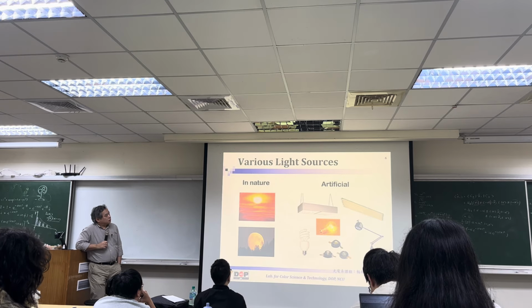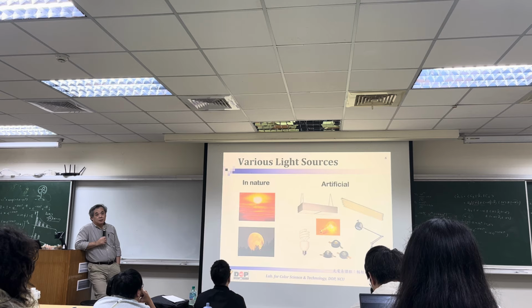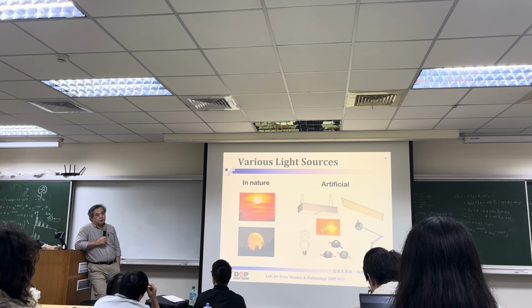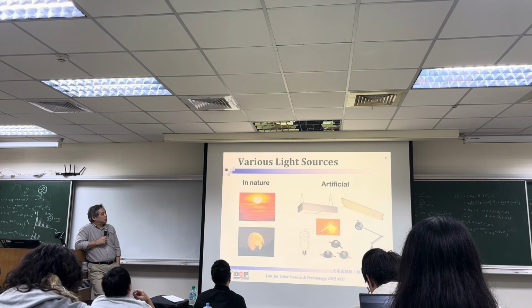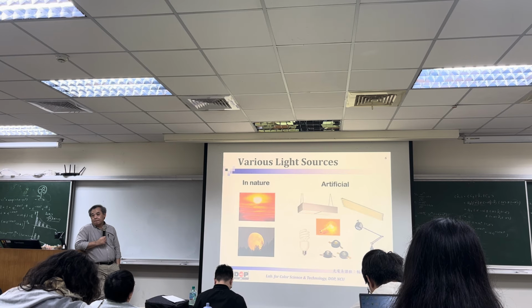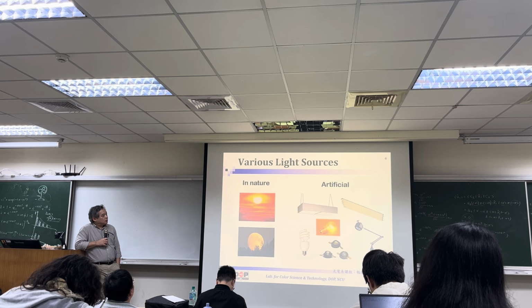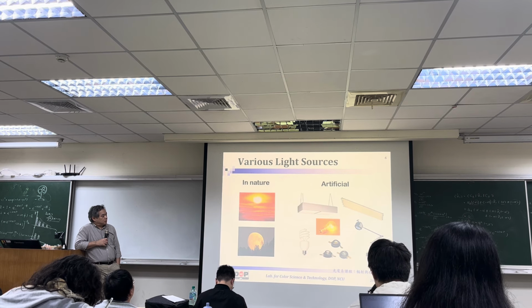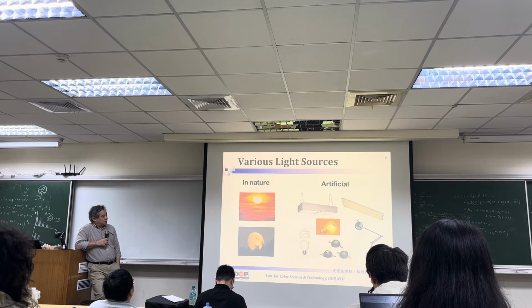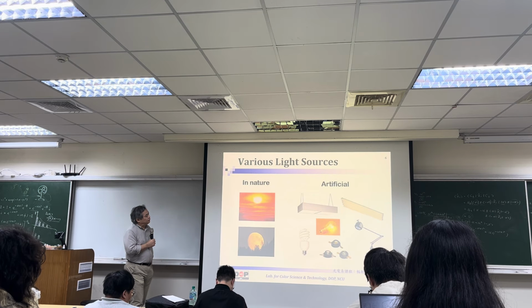And why do we need to talk about the light source? Because we must understand the feature or characteristic of each kind of light source. Because we need to do the measurement, right? The emission spectrum is diverse. Then you need to take care about the method, how to measure the light factor.